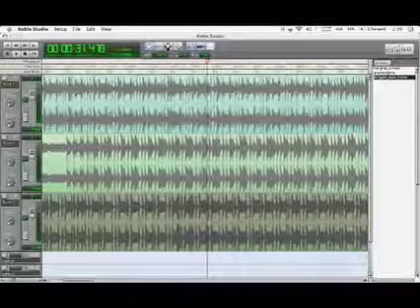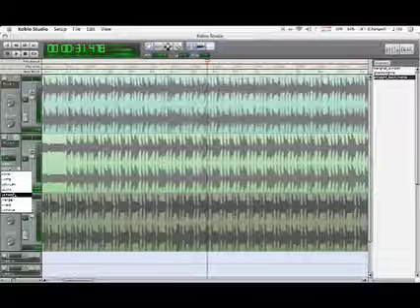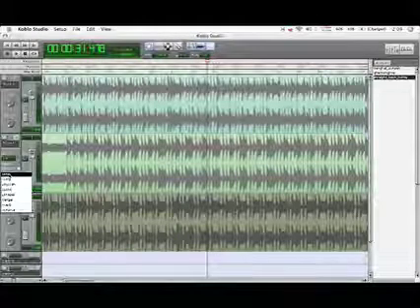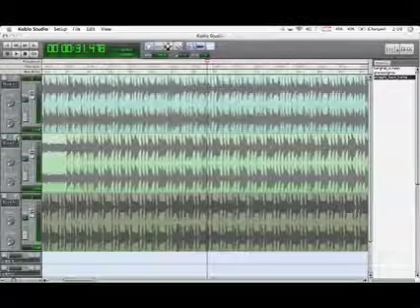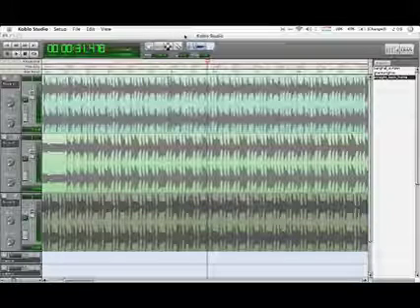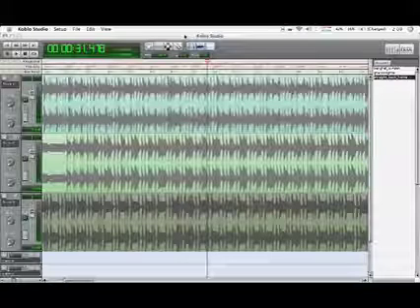I could add some effects to these if I were so inclined. I could, you know, easily add a phaser, something like that if I wanted to, but I'm not really going to add any effects or do much mixing right now, because what I'd like to be able to do is take this project and send it over to koblo.com to be able to quickly share it with other users.